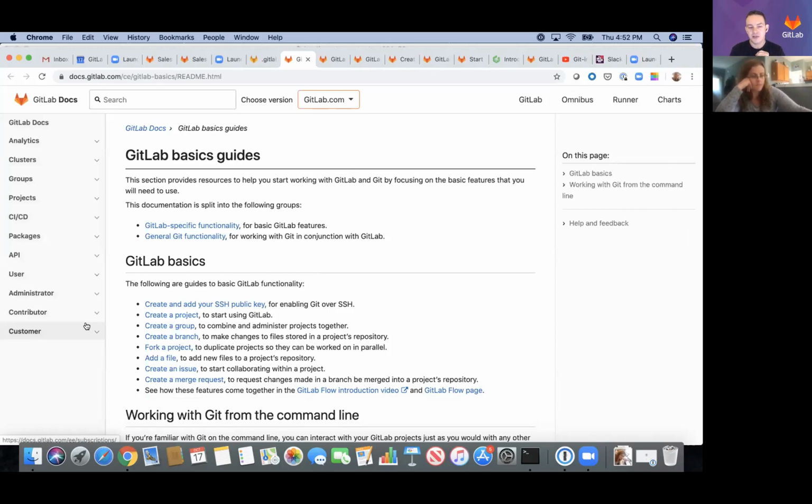But here's my thought: rather than having this kind of docs page with a list of things that may or may not be understandable or cohesive, I would say the onboarding should just have what the onboarding should be, right? So rather than going to the docs and seeing, okay, I need to go create an issue now, but why am I creating an issue?